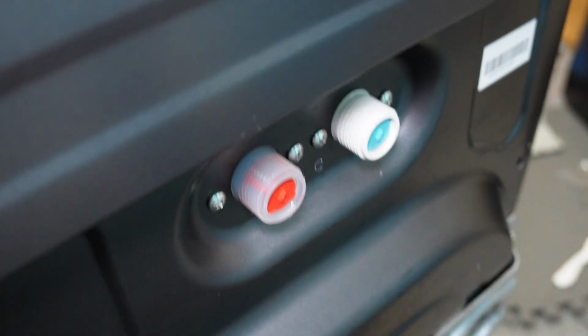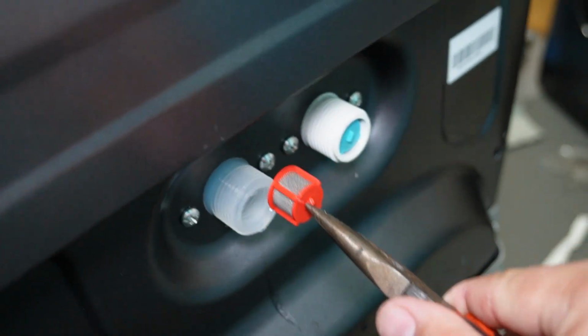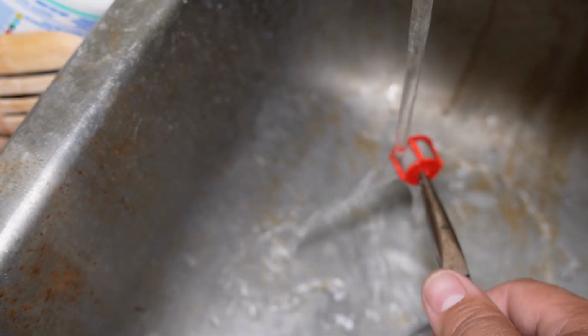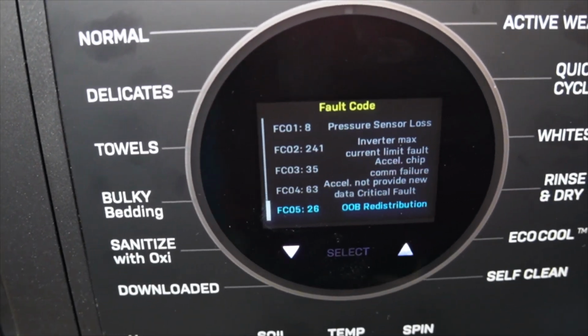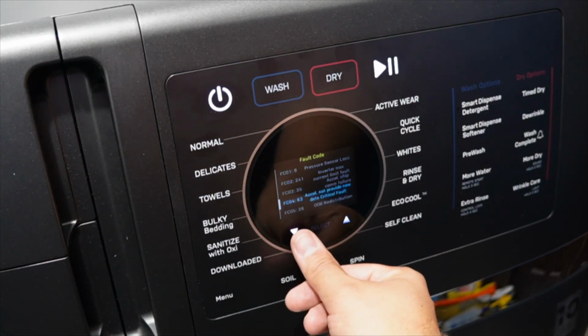Next, check the water valve filters. You can remove these little filters with needle nose pliers. Are they clogged or obstructed at all? If they are, you can wash them in water and then reinstall the screens to see if that fixed your problem. Next, you could check the machine for error codes that would involve the water valve or other issues to help you locate the source of the trouble.